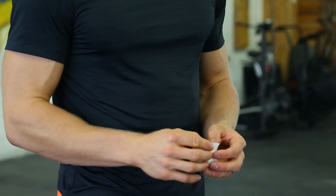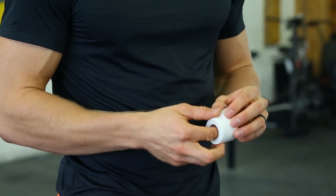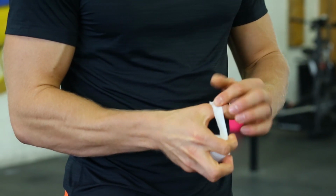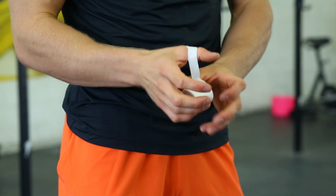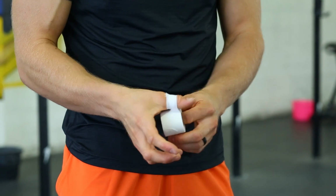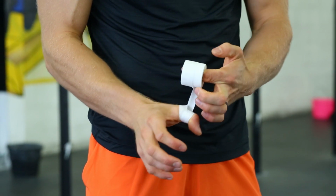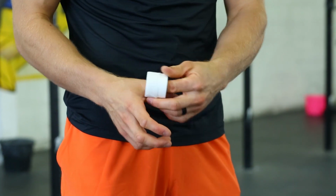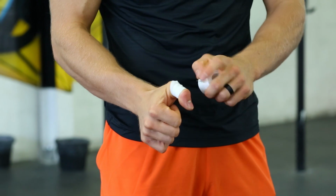So I'm going to show you how I like to tape my fingers on the two spots that typically get the hottest. I'll take my roll of athletic tape, rip it down the middle, and start with the thumb. With this I want to get as low to my wrist as I can. So I'll do one normal wrap, and then on the second wrap I'll try and get nice and low, and then go back up, and then finish right on the top of the thumb so it doesn't uncurl.